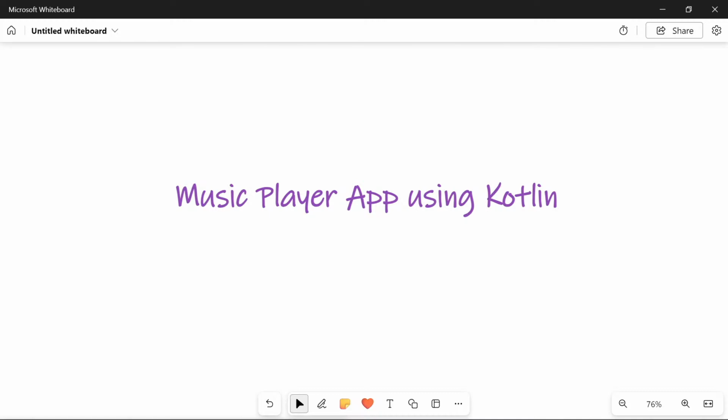Then you have Android development, which is the process of creating mobile apps that run on the Android operating system. Then we have UI/UX, mobile app developer, and all these things. Starting with the first thing, what exactly we are going to be creating in this particular project.